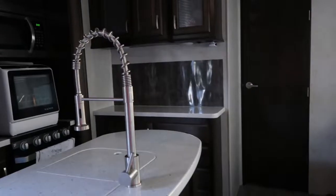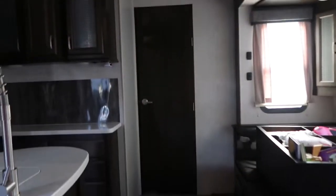But anyway, I was going to tell you guys, the doors, you want to make sure they're closed. Right now, if I were to pull this slide in with the door open, it might work okay, but it's gonna hit the door. That's one of the things, I almost did that one time. I just started pulling slides in and I was like, oh yeah, the door. You want to have your doors shut so they're not flapping all over the place when you're moving. So there it is, right there.